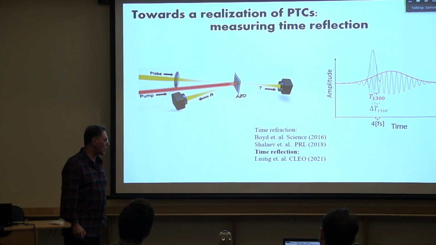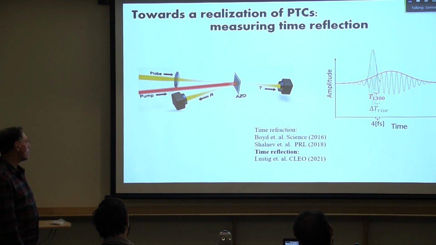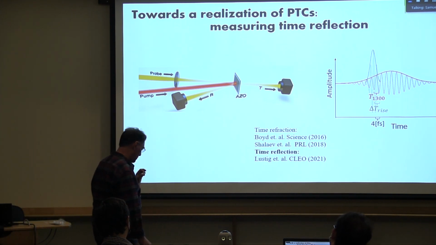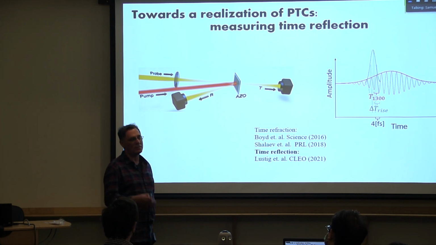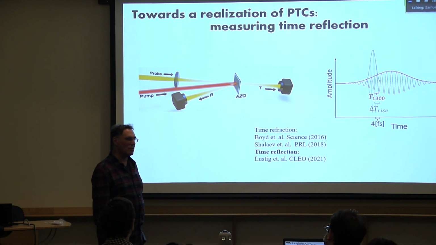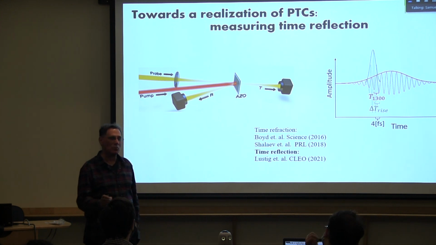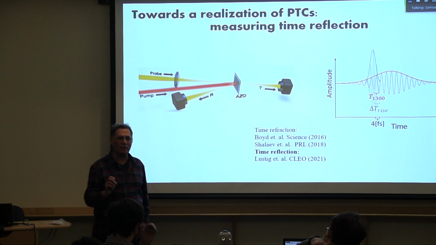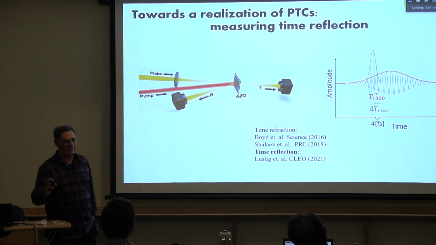Now a few words about experiments. How do you do these kinds of experiments? The first thing you need to realize is that you need to change epsilon fast and large. There are several solutions to this. The first one was proposed by Yablonovitch in plasma. Plasma is not very interesting to me. Why is that? Because it is a soup. There are so many effects, so the chances that in experiments we'll be able to pin down exactly what we want, the effects of the time crystals, are very, very small. So that is not a good solution.